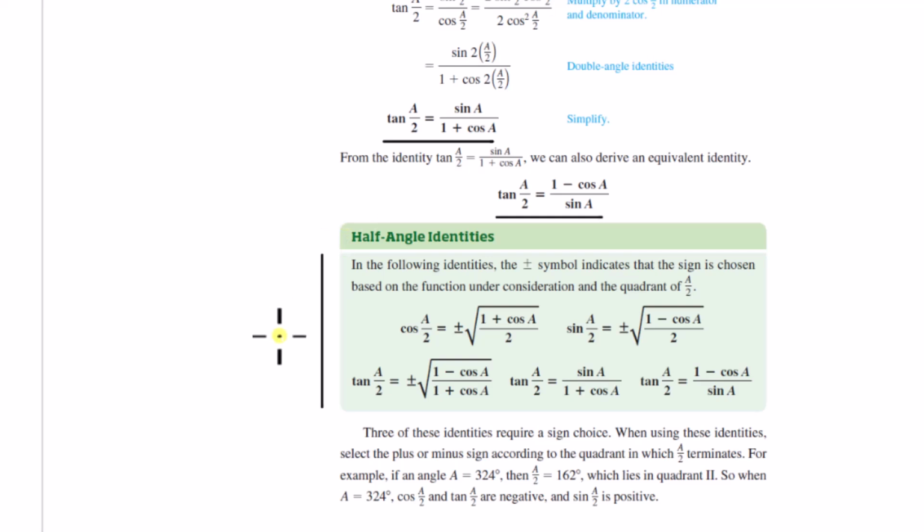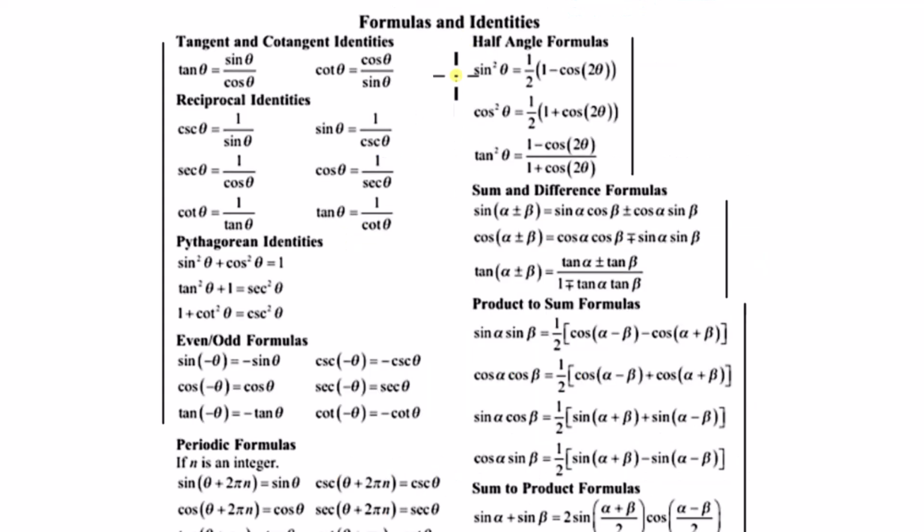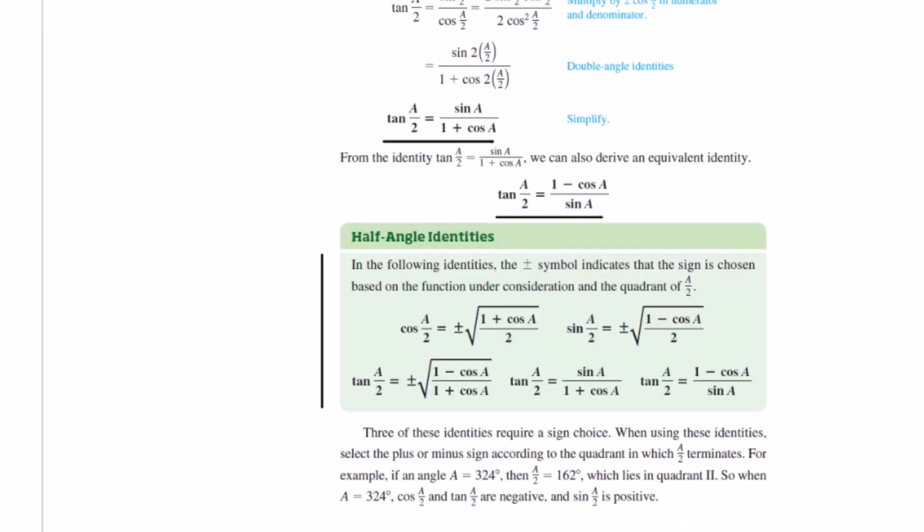Okay, now you might have noticed this, but if we come back to the trig identities sheet, here are the half angle formulas, and that's different than what the textbook just gave us. What is this? Well, this is just those same half angle formulas written in a different form. Some trig identity sheets will give you these, some will give you what you just saw on that trig identity sheet.